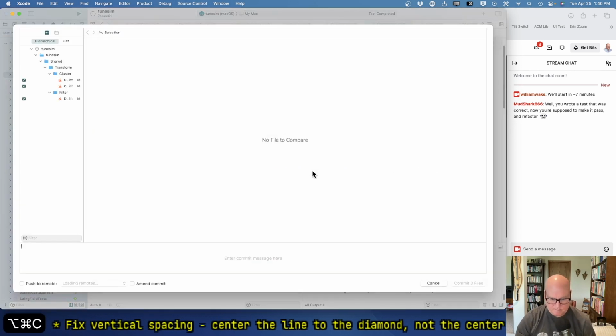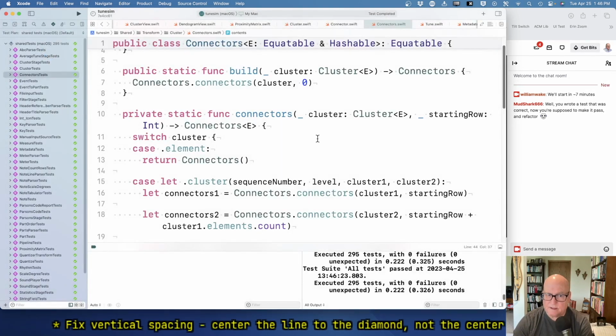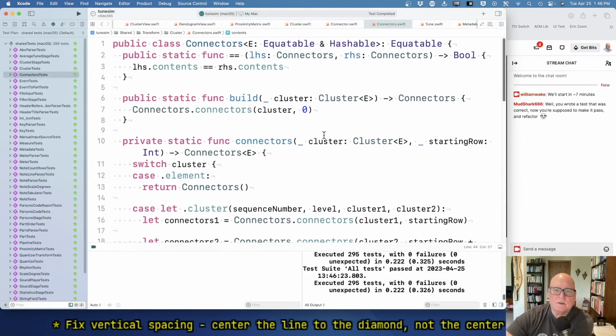Well, okay. Make connector no longer generic. I don't know. Maybe at one point we're going to put the values instead of just the sequence numbers in.